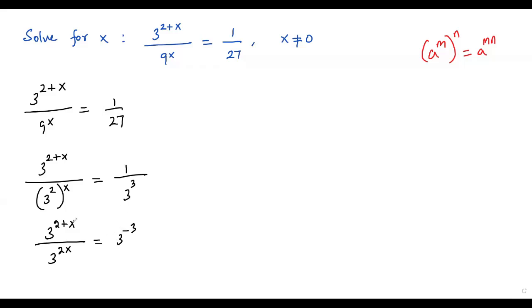Okay, now let's consider the left side. We divide two terms with the same base 3. Whenever I divide two terms with the same base, I write the base once and subtract the exponents. That is, I have to use the quotient rule of exponents. Let me write it over here. Here I divide two terms with the same base a. I can write the base once and subtract the exponents, then I'm getting a to the m minus n. So I'm just going to use the quotient rule in the left side.